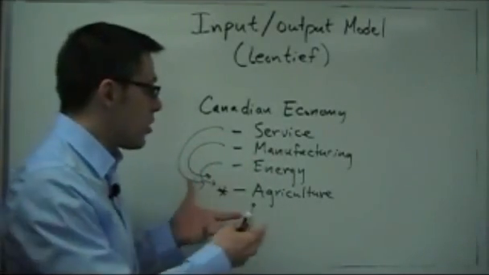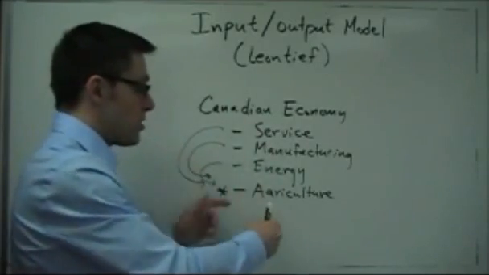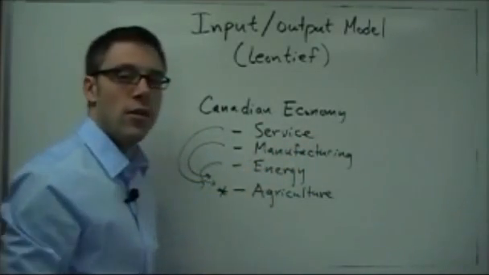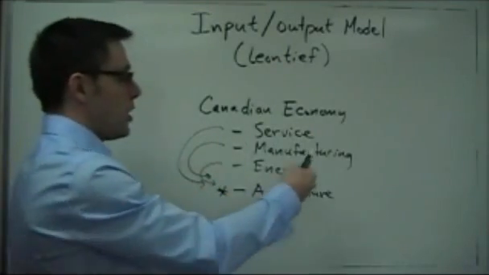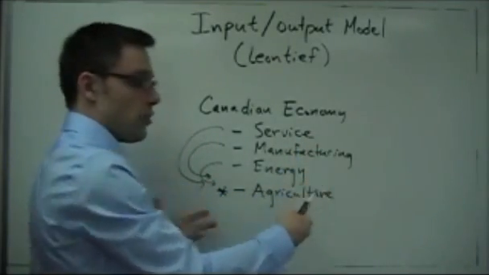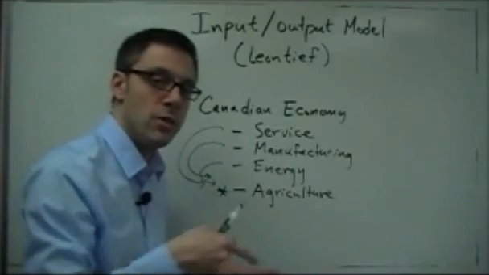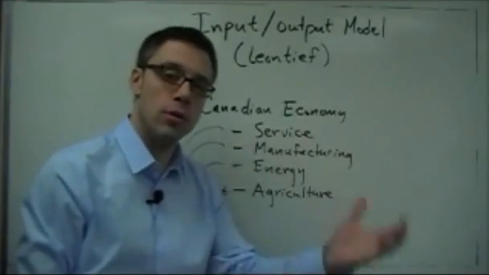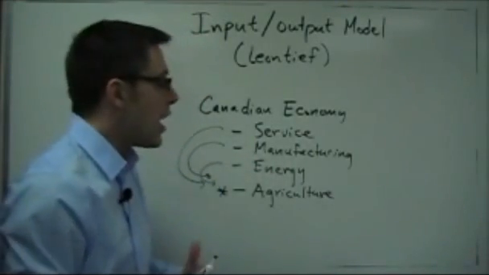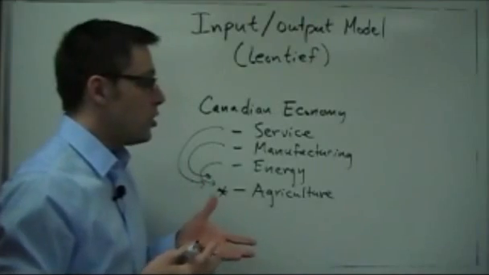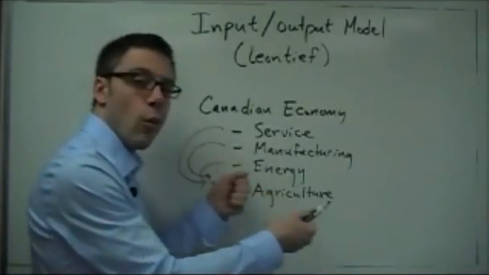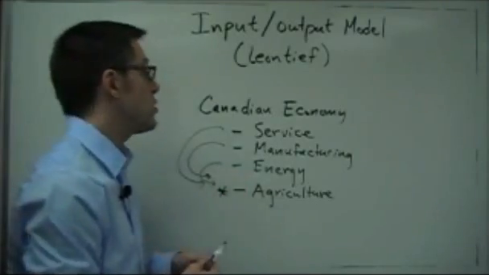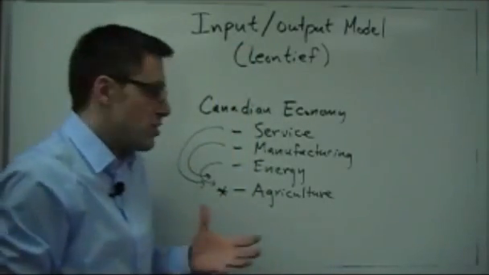So the point is, for each one of these sectors, there's a bunch of inputs which come from other parts of the economy. This same idea of input and output applies to all of these particular sectors. Every sector requires some kind of input in order to produce the output for that sector. When I put all of this together, you can see why the model we're trying to construct, to understand this interworking relationship, is called the input-output model, because that's what's happening here.